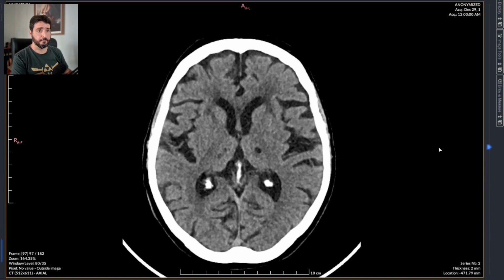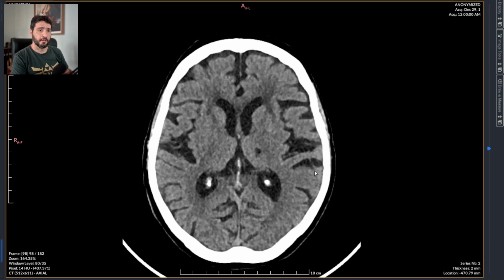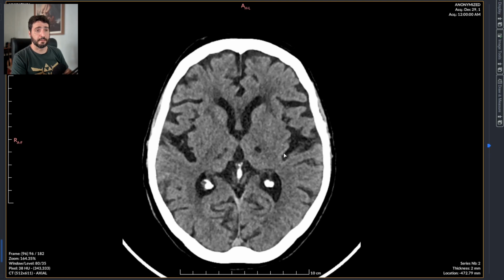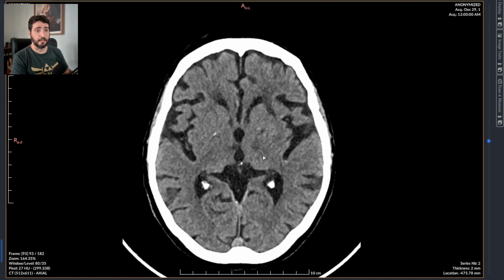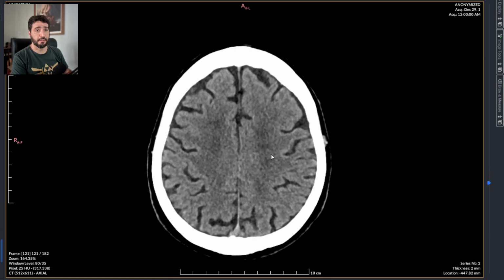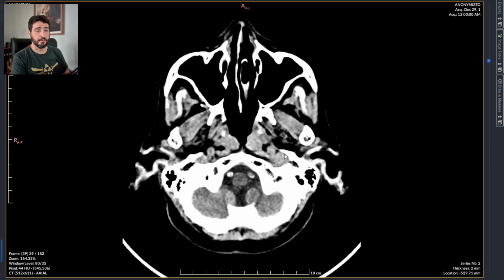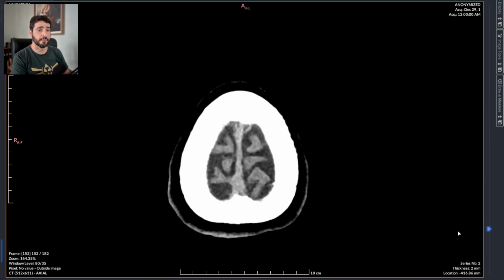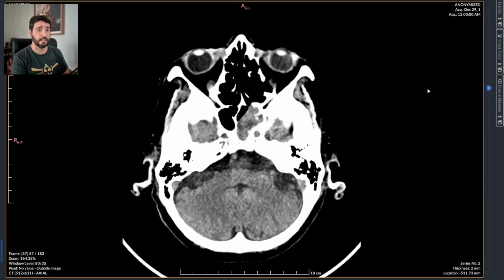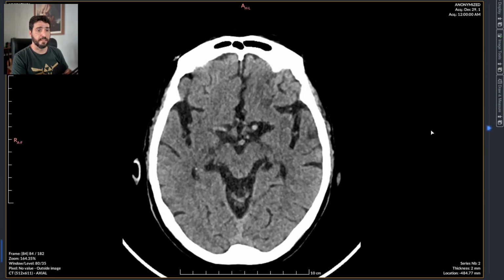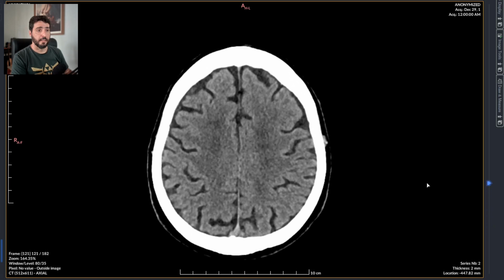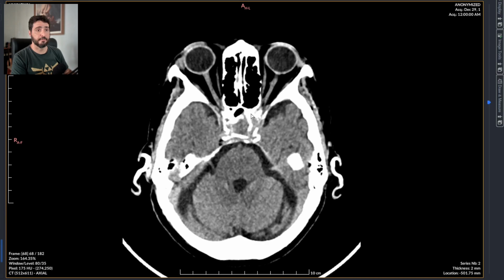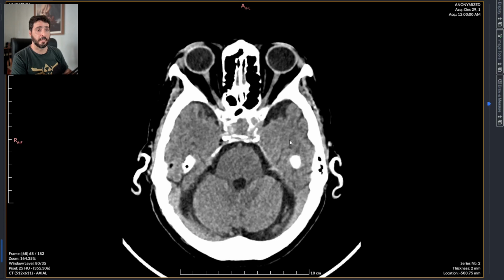So we are looking for a cause of chronic severe headaches on an elderly patient that has already suffered ischemic strokes. You can see right here on the basal ganglia and the thalamus a few ischemic lesions, some lacunar stroke lesions. Let's see if we can see anything else on the parenchyma. It seems the parenchyma is alright, just old lesions, no signs of blood, no signs of masses, except for this odd looking sphenoid sinus and sellar region.